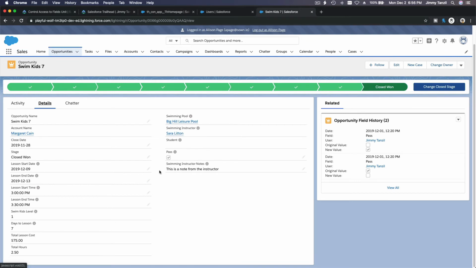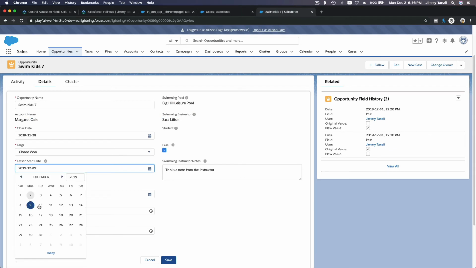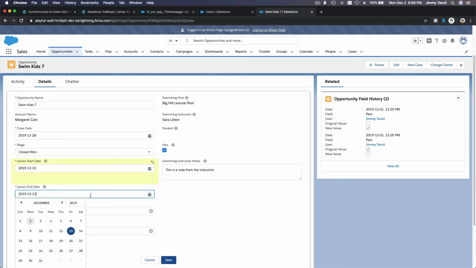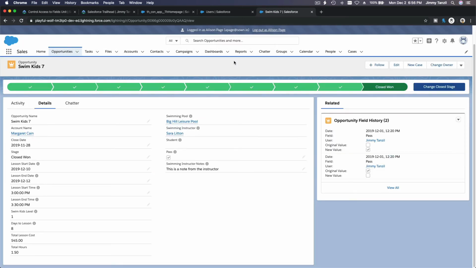See, you can change now. So I want to change the start date to December 10 and end to December 12, for example, and save. Now it allows me as Allison because we have given Allison an extra permission set.